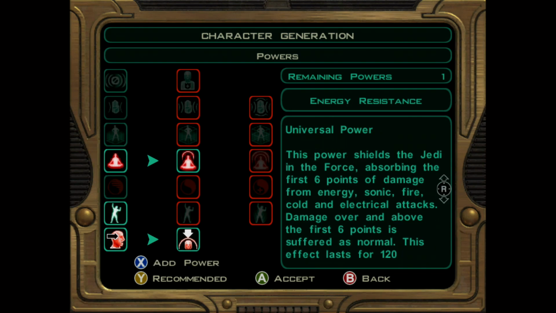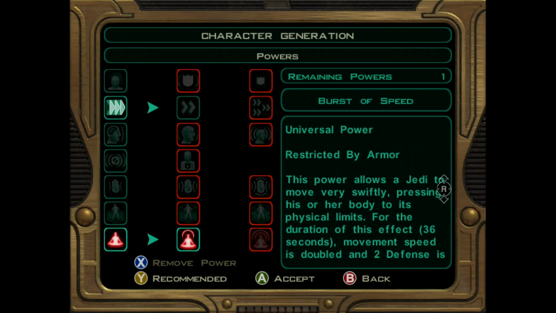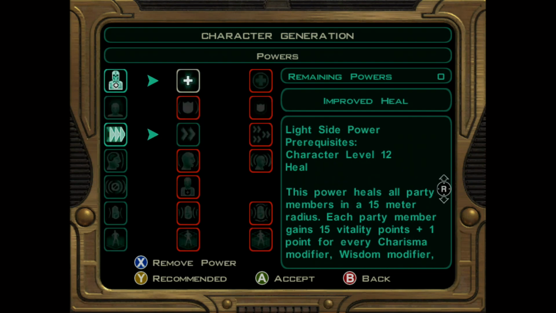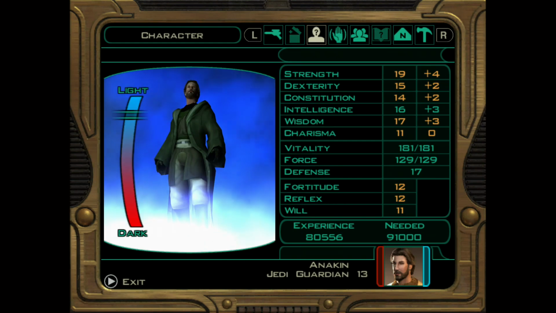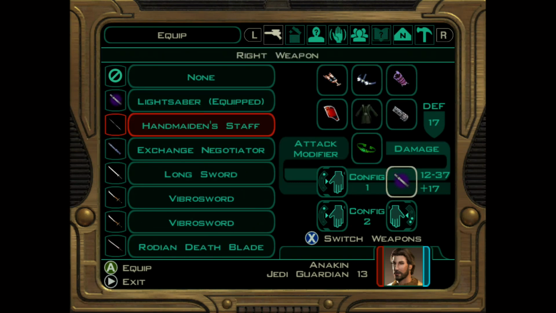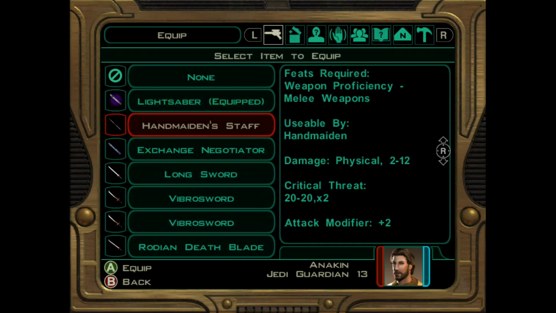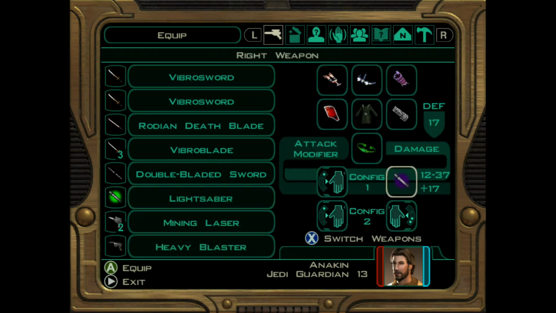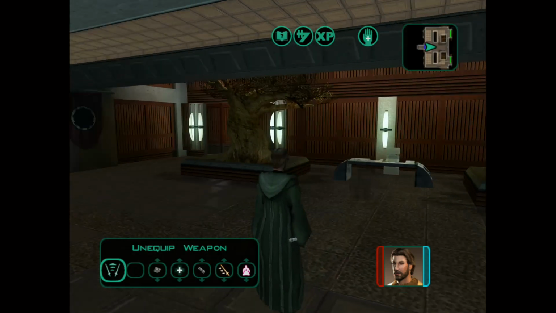Affect mind, force body, force barrier. So let's go for level 2 of heal. And the last thing to do is... what lightsaber did you just give me? A green one. Alright. Well, thank you.